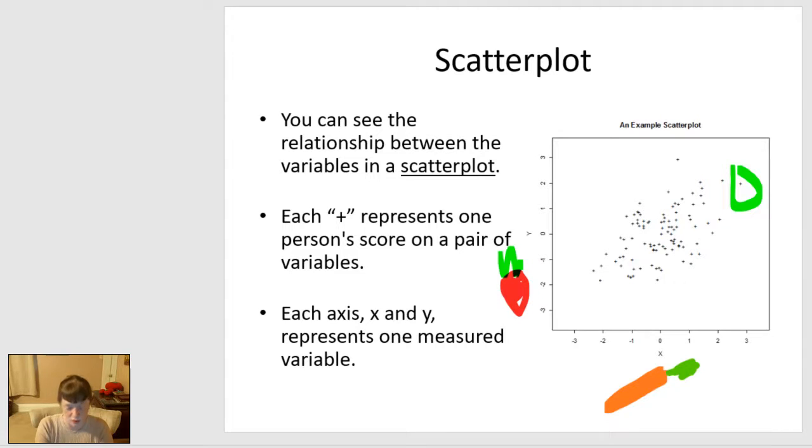There are exceptions to the rule. But in general, I'm noticing that the people who are above average on carrot love, -3 to +3, are also the people who are above average on beet love. People who are below average on carrot love are also the same people who are below average on beet love. People in the middle are generally the people in the middle. Lots of exceptions to this rule, but I can sort of see this pattern. And I can see that with the scatter plot.